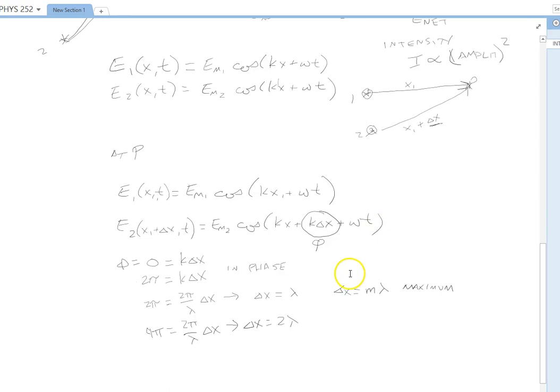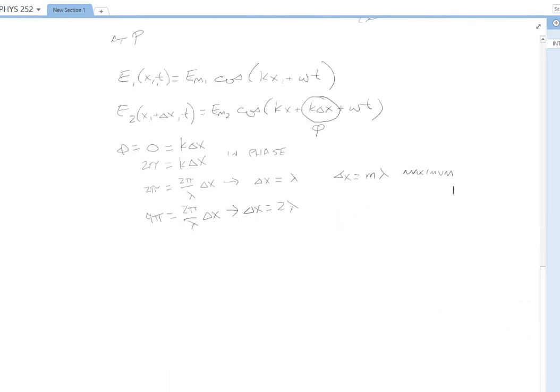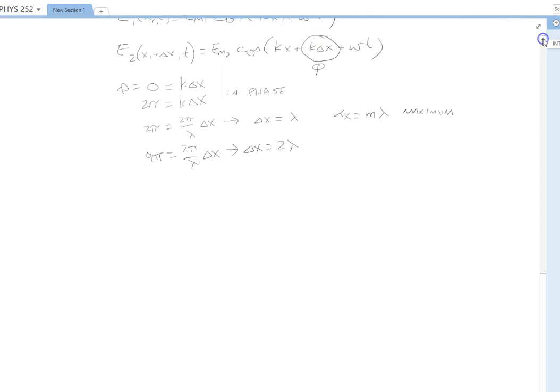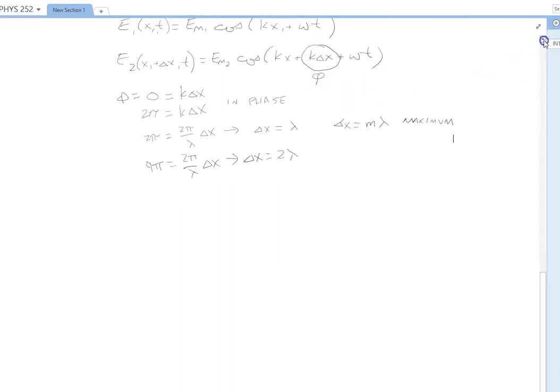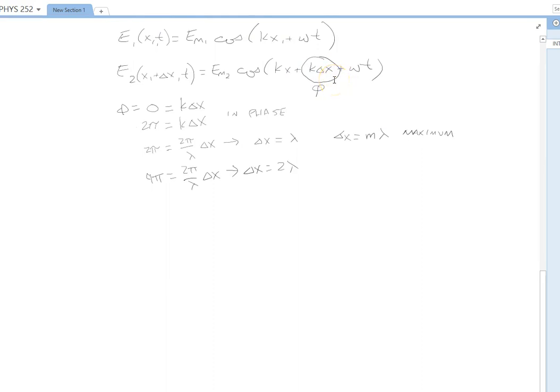Now, what about an intensity minimum? What's the condition there? Well, for that condition, we need this angle phi to be, what, pi over 2? That would work. If I add, I'm sorry, not pi over 2, pi. I need phi to be pi. Because if phi is pi, I'm shifting the cosine by pi radians, that's going to flip it, just like we saw in the Desmos plot. So if phi equals pi, then this is equal to k delta x. These guys are going to be completely out of phase.